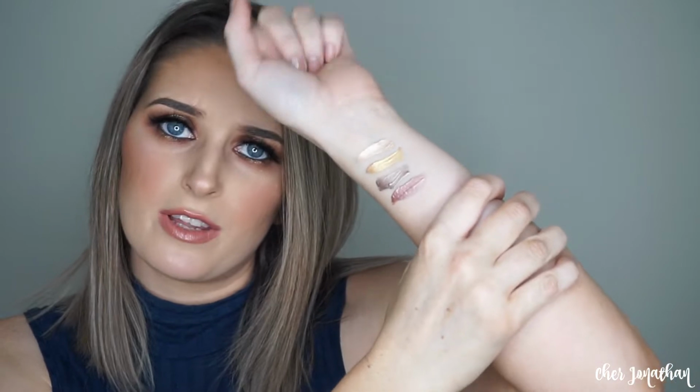These are really good. They dry very quickly, so I always do one eye at a time to stick down my pigments. But you can wear them on their own as well, and they just dry down metallic-y. I've never really swatched anything for the camera before, so I feel super awkward.